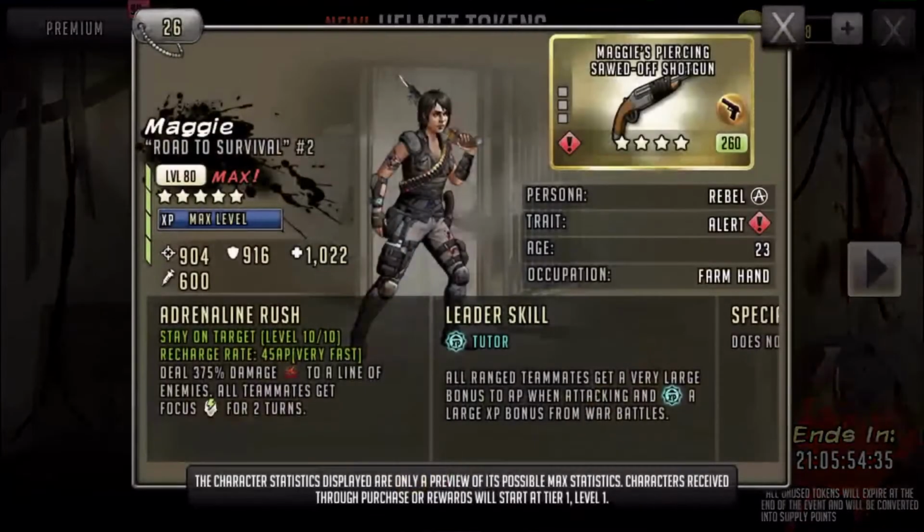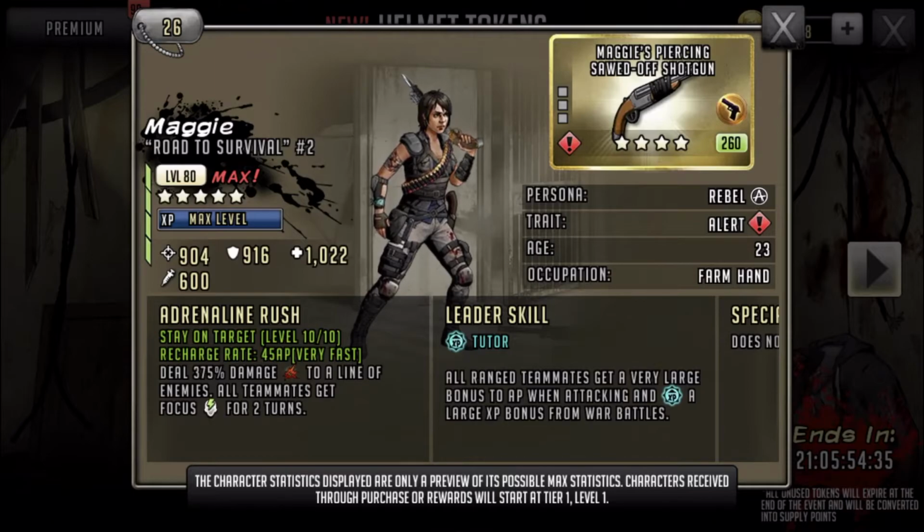And she has that tutor ability that gives you that XP bonus and gives all ranged teammates a very large bonus to AP when attacking.